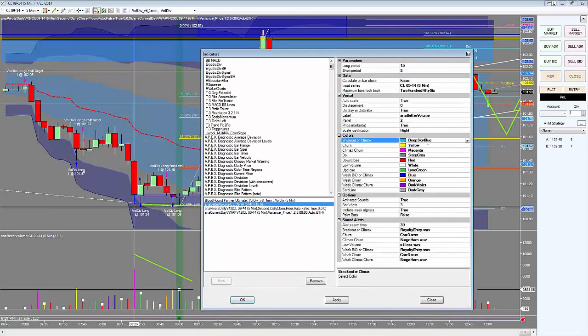All right, so this breakout or climax is like the highest volume, highest range of the look back period. So that's why this is only going to work on bars that have differing size ranges. So it's not going to work on a Renko bar. It's not going to work on any Renko hybrid bar or range bar or volume bar, obviously. So this is only really going to work on minute charts up to 10 minutes, nothing larger than 10 minutes. And then it can work all right on a tick chart, but not very well.